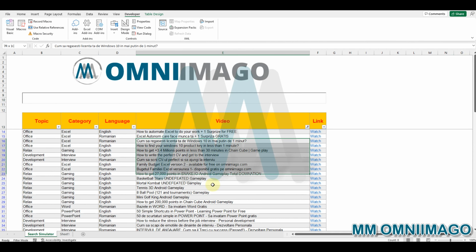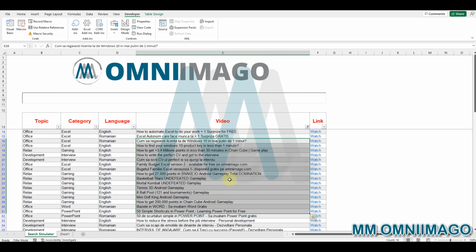I'm looking at the videos. So in this column, you can have customer names, people names, order numbers, whatever kind of data that you want, but you need to add in your code exactly the column number that you wish to add.